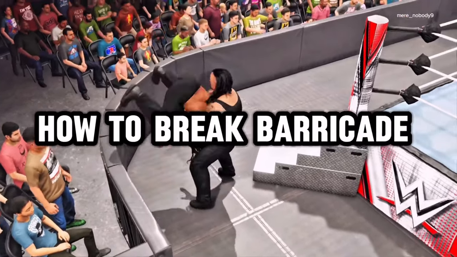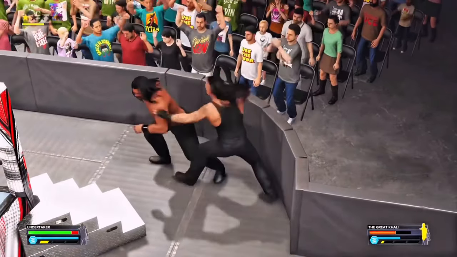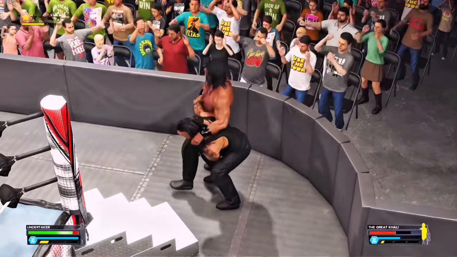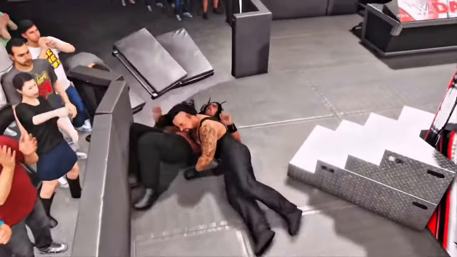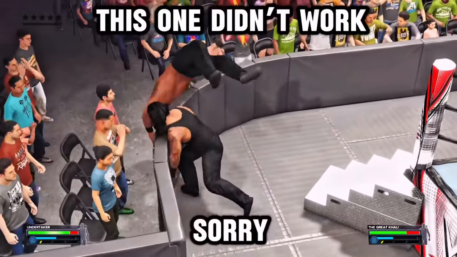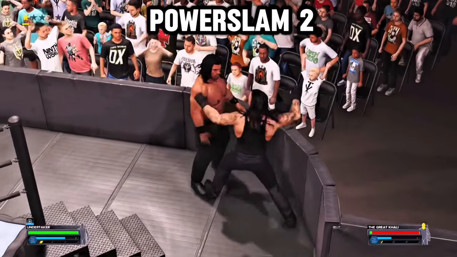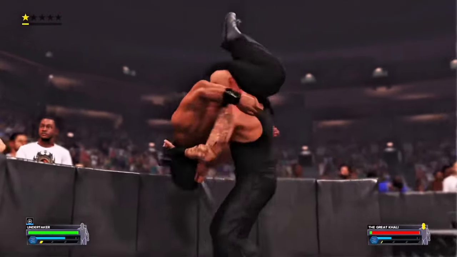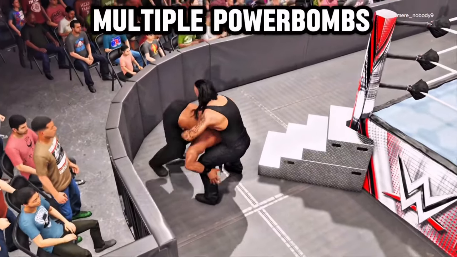How to break barricade. Undertaker need it. Uh-oh! Damn! Sidewalk slam 5. Up their opponent. Sidewalk slam. You can do it. This one didn't work. Sorry. Power slam 2. Remember, it's no disqualification. Superstar can do it. Multiple power bombs.